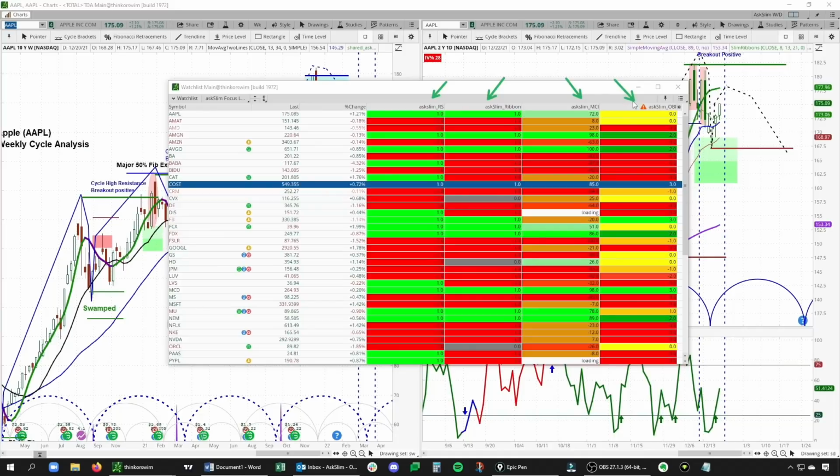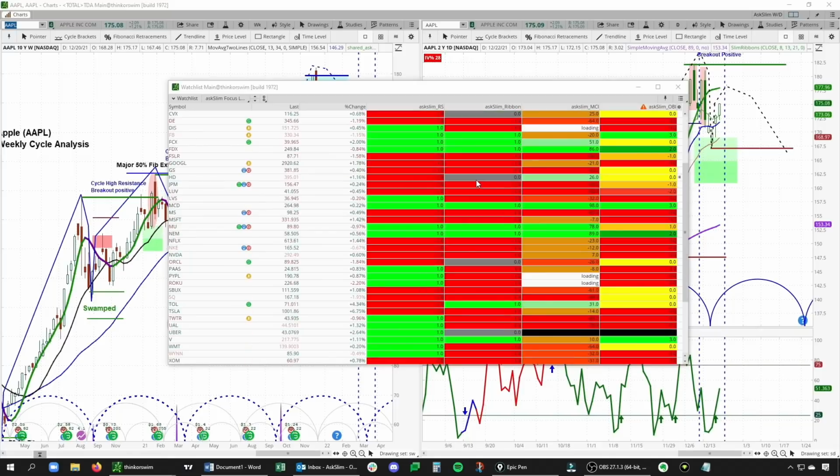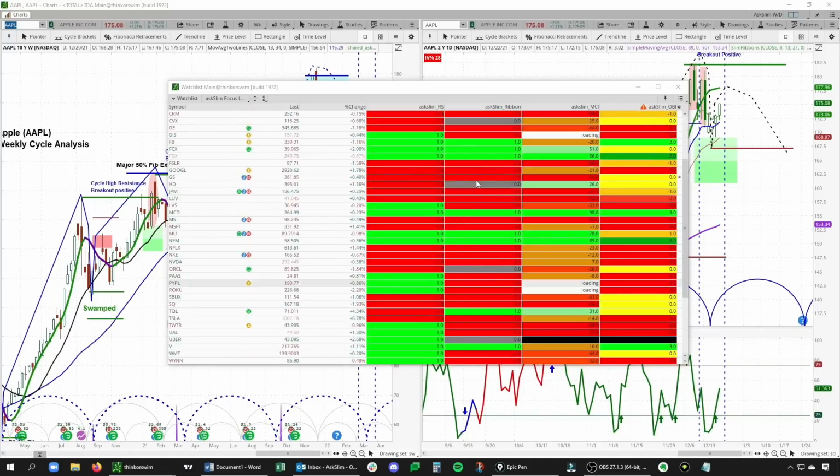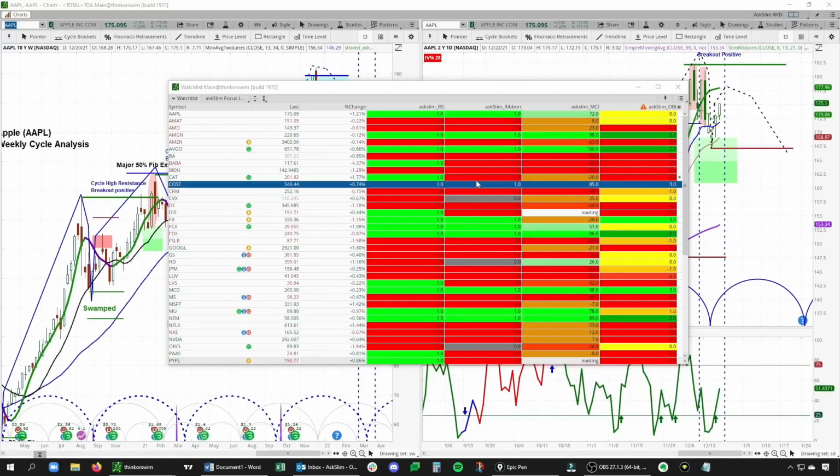And what we'll do is really go from left to right here. So what I first want to highlight is, just from a visual point of view, just the greens and reds that you see in these first two columns. It'll give you a good sense for what is the underlying state of the market right now based on some of these top traders. And what you'll see if we just scroll down here is really a mix of green and red. So clearly a very mixed picture there in terms of that daily momentum in both the reversal scout as well as the slim ribbon.